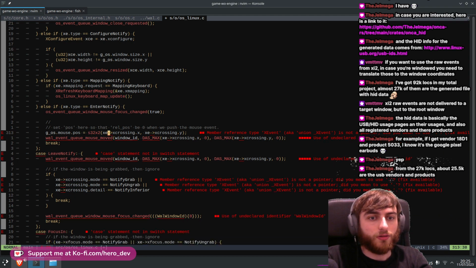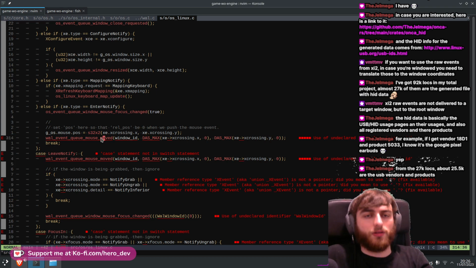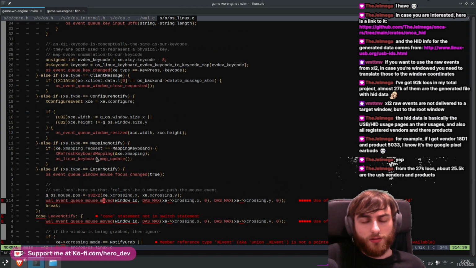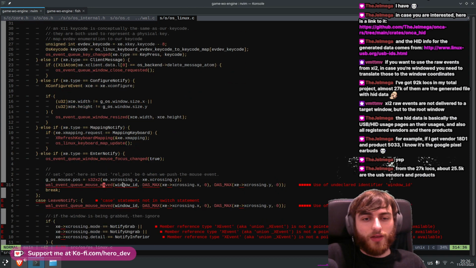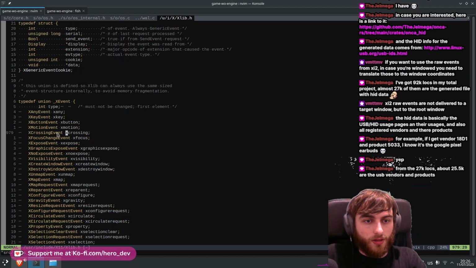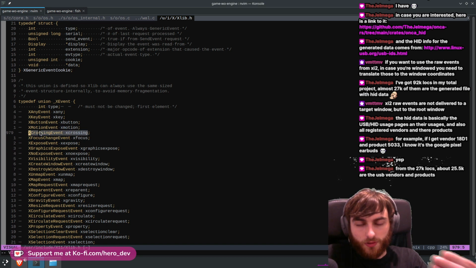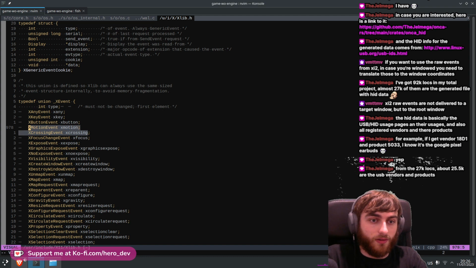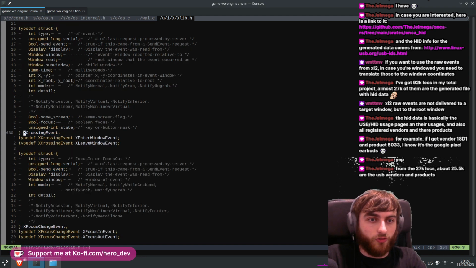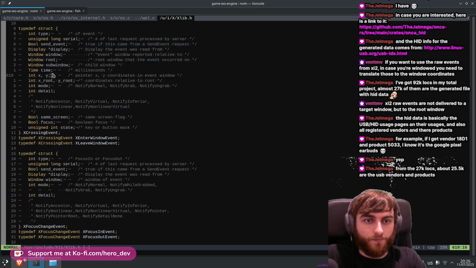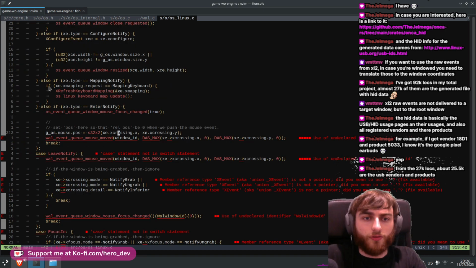Basically, X11 has an event structure like ours. It's like a union, and X crossing is the union member where the data is set. This structure is the one we should look in to get the information about this event, which is the enter notify event, right? So that's all it is.